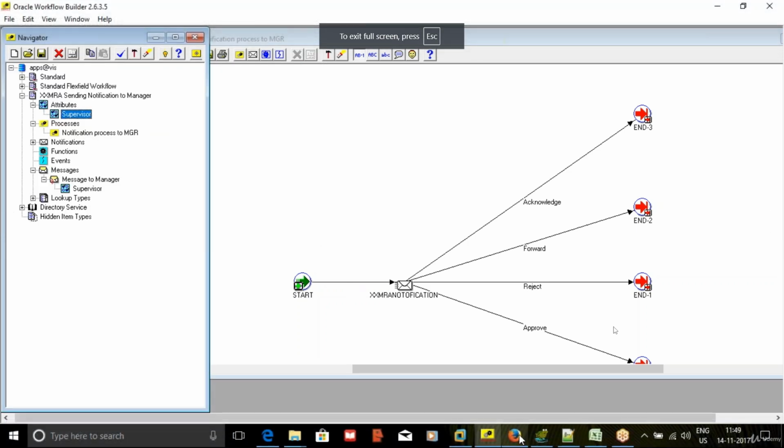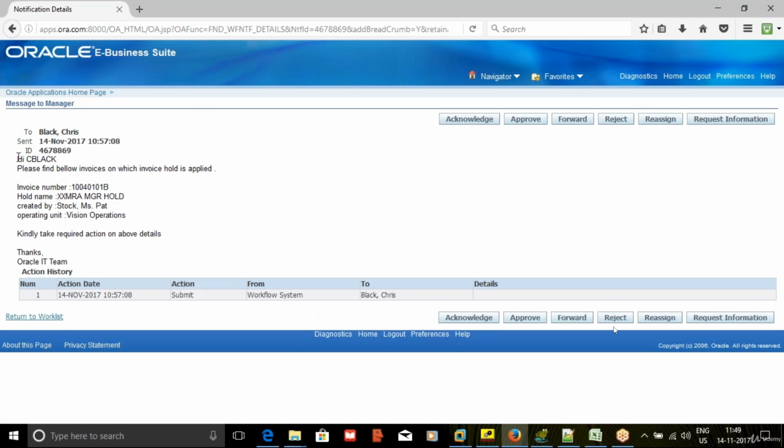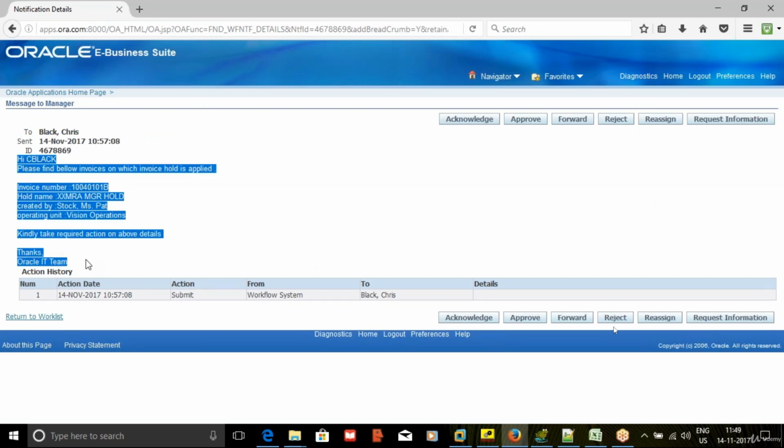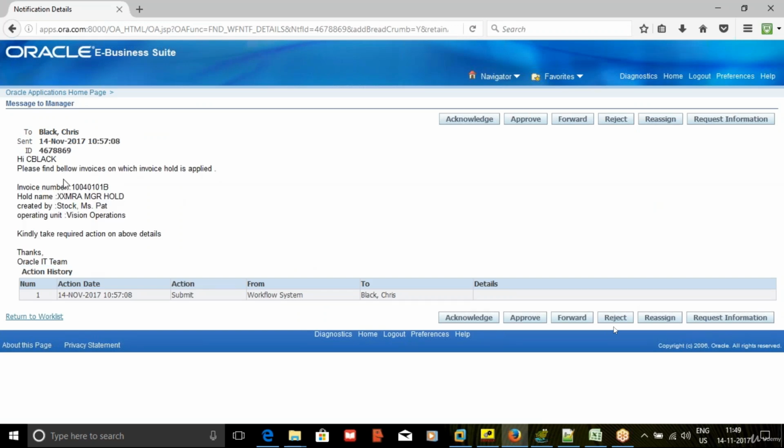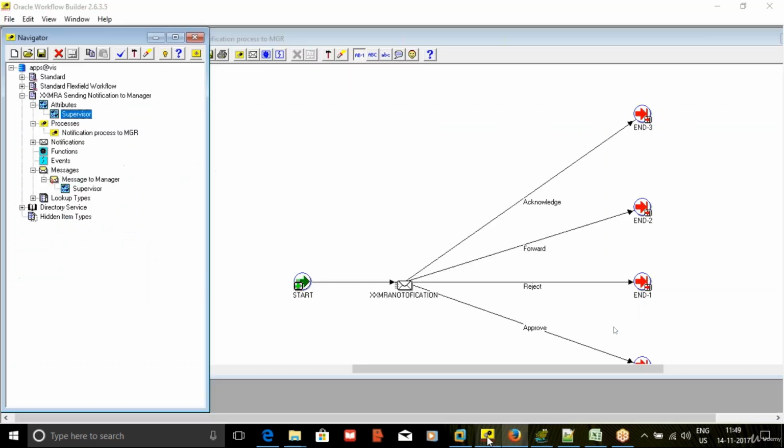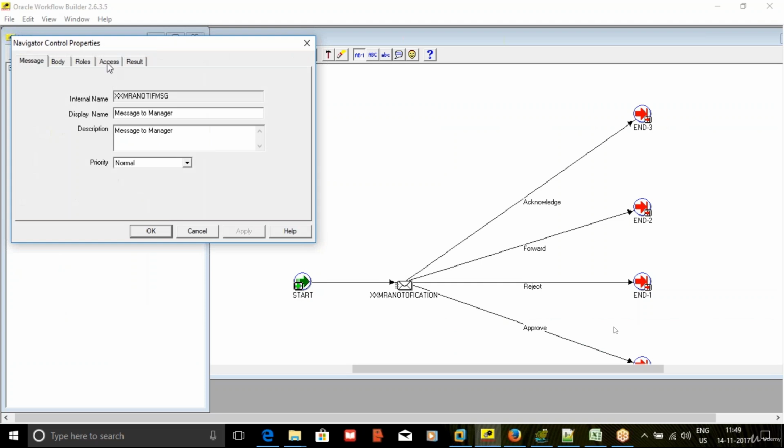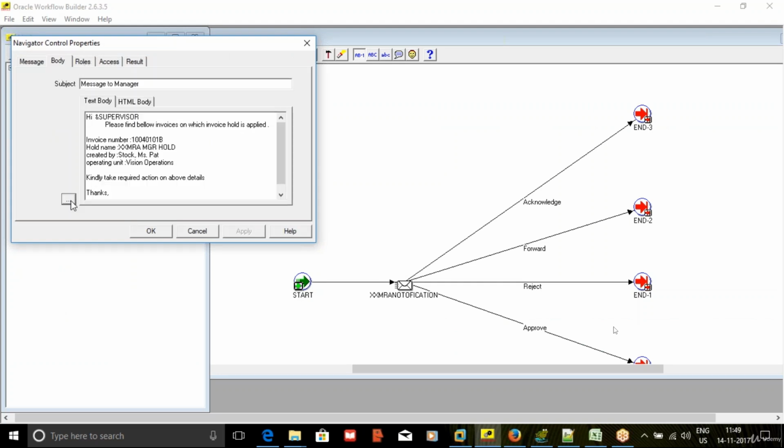Now my requirement is, when the notification is kicked to a person, the performer, I want to get the number of invoices which has custom hold, and I want to have the report date here. When this is kicked, you already have this one, but I would like to have this. I would like to show how to work with date, so I want to have date here also. That is my requirement. When you open your workflow builder, go to body and open it like this.